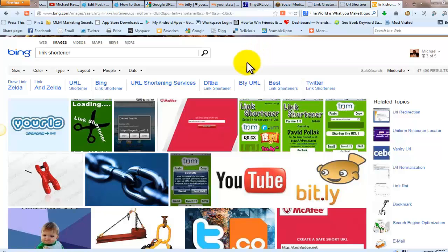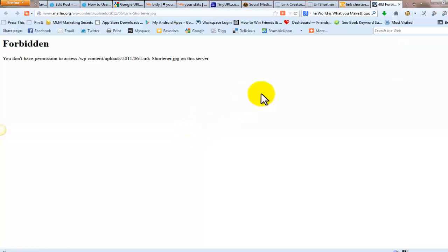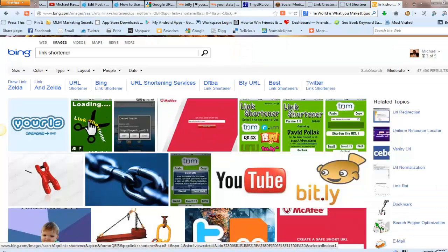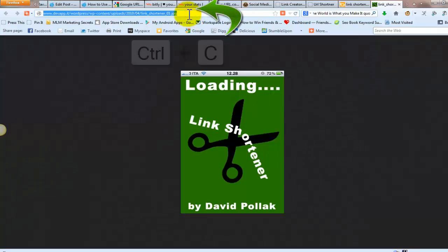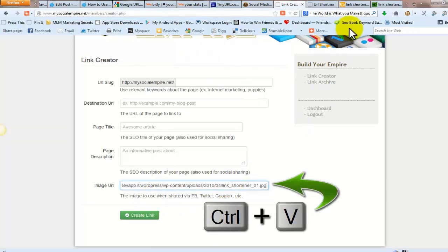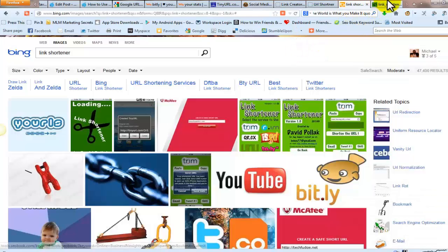But regardless of that, let's say we want to use this link. I left clicked on it, and then I left click on it again, and it says forbidden. Isn't that great? And also link shortener, I left click on it again, and there's my URL. So I come up to the top of the browser, I copy it, and I paste it in here. That's how you use that link. There's another way to do it, but you can figure that out for yourself.